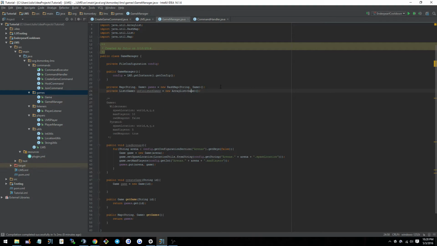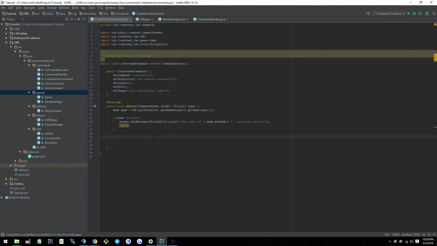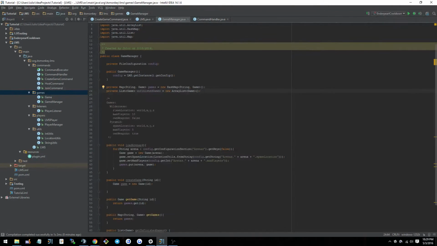So what am I doing here? Whenever we have this command, let's assume I do something like /game create wilderness. It's a new game. However, I don't edit any of the properties. What do I mean by that? I don't set the spawn location, which we're going to be able to do with a command. I don't set the max players, so again, we're going to be able to do that with a command. And on weapons, I also don't set that.